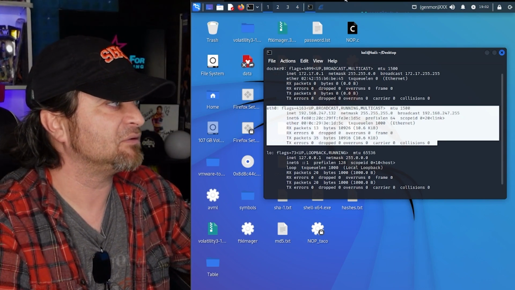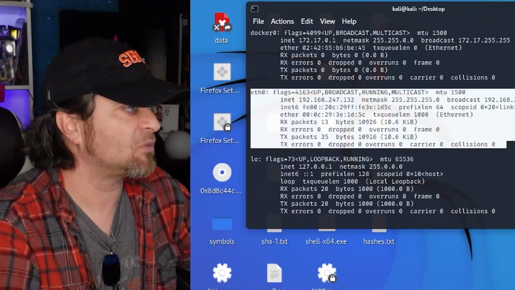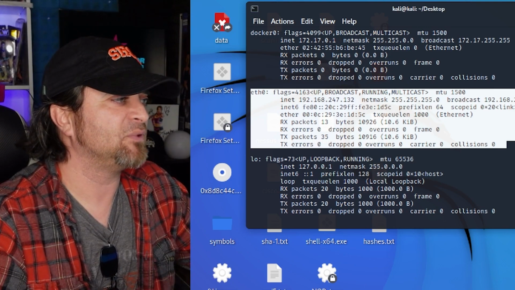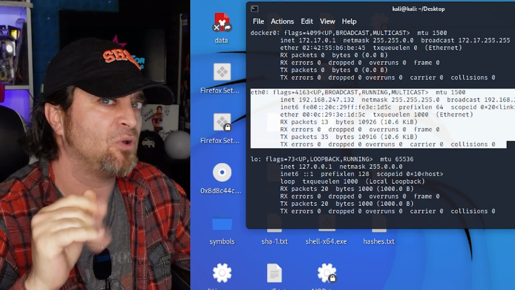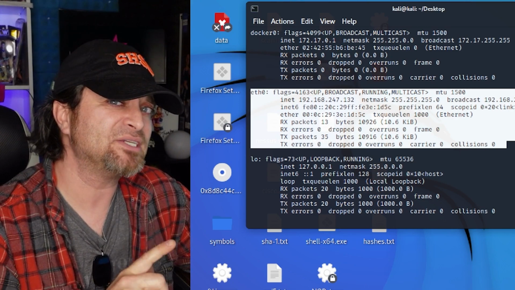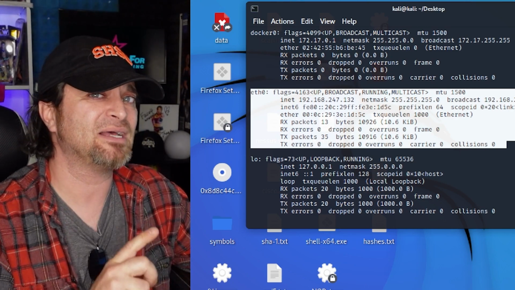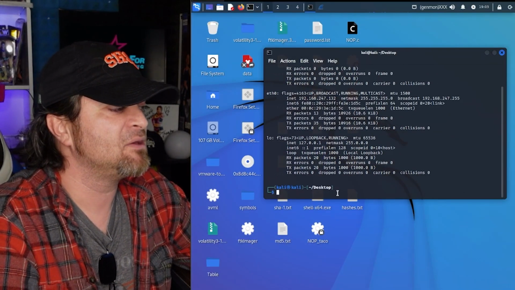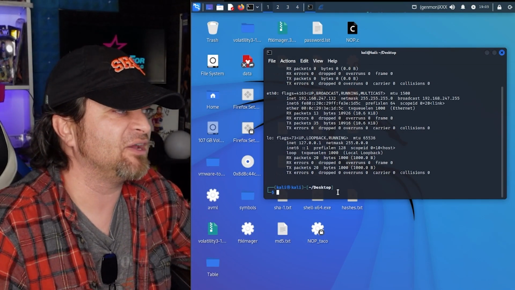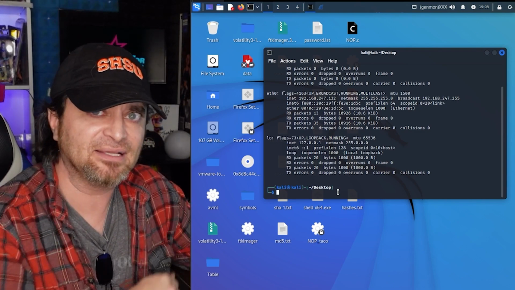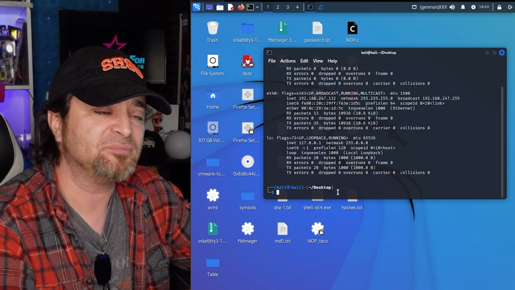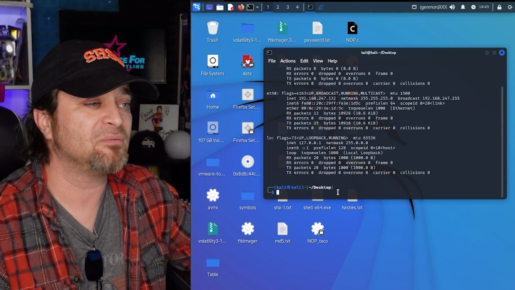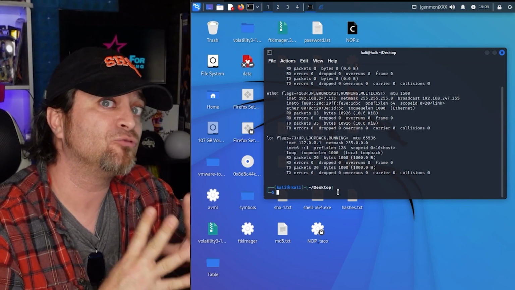The first one being, let me zoom in here for you again, where right next to where it says flags equals 4136, we have up, broadcast, running, and multicast. Now this is a standard configuration for an interface inside of a POSIX-based system, Kali, Linux, etc. But we can add promiscuous mode to that interface to make sure that for a fact it is listening to everything that's being sent to it and not trying to walk all over that traffic, so we can pick up a clear and concise picture of what's going on for traffic.